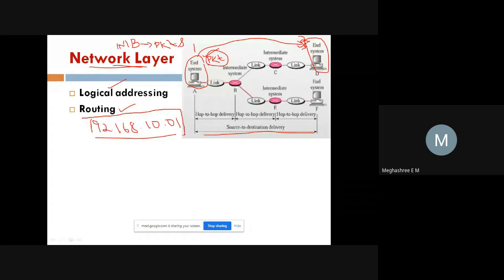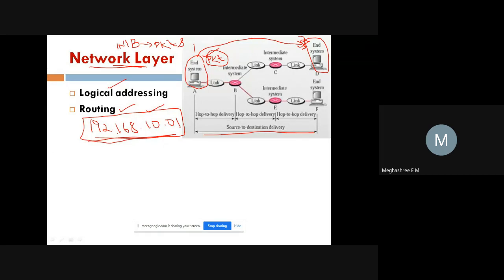I connected to the Hathway network, so this is my IP address. If I connect to the Airtel network, the logical addressing for my system will be different because I'm connected to a different network. This we call logical addressing.